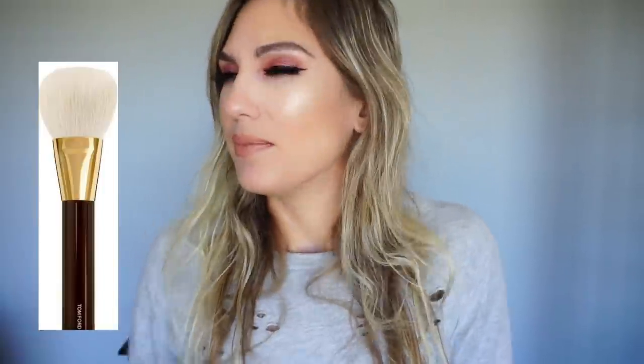This next item is probably never coming home with me. I don't think I will ever hit purchase on this, but it's sticking around on my Loves list as a hashtag goals situation. This is from Tom Ford — the bronzer brush. It's $115. Yeah, $115 for a brush. It's never made it into my cart, but it's been on my Loves list several times. I've actually removed it and then put it back on my Loves list, like — maybe one day you can justify a $115 makeup brush. It'll probably just stay there forever and look really nice on my Loves list and never in my makeup brush collection.